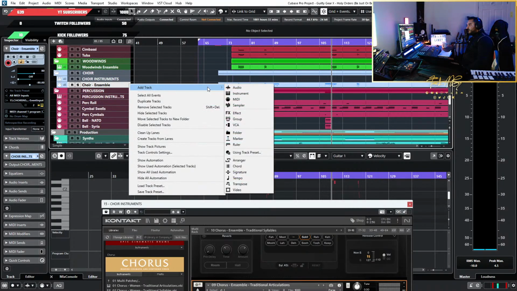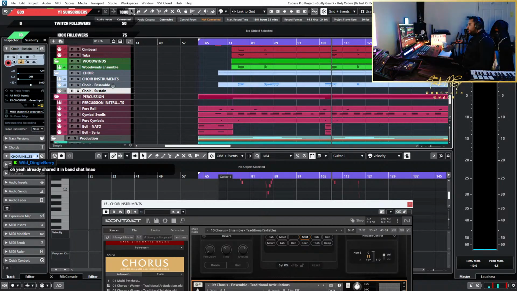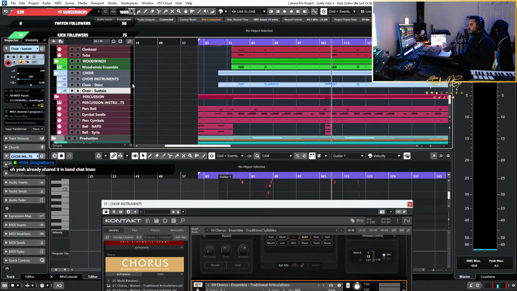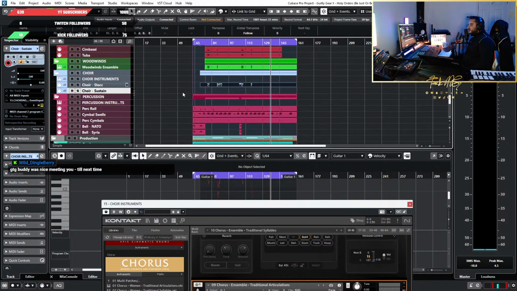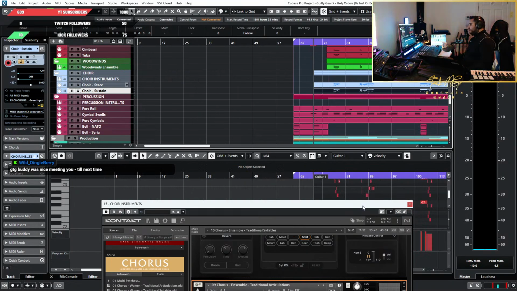Okay, so what we're gonna do, we're gonna add another MIDI track, and we're gonna call it choir sustain. And I'm gonna change this to choir, and I'm gonna color this. I can't remember what I chose. I think it's this one. Oh yes. Is it? Oh my god. No, it's not actually. If you focus, it's actually different, and my OCD would definitely drive me mad. It's this one. All right. After we finished adjusting that silly detail, let's add this here. Okay, so obviously, let's delete all of the staccato stuff that we don't need on this track.